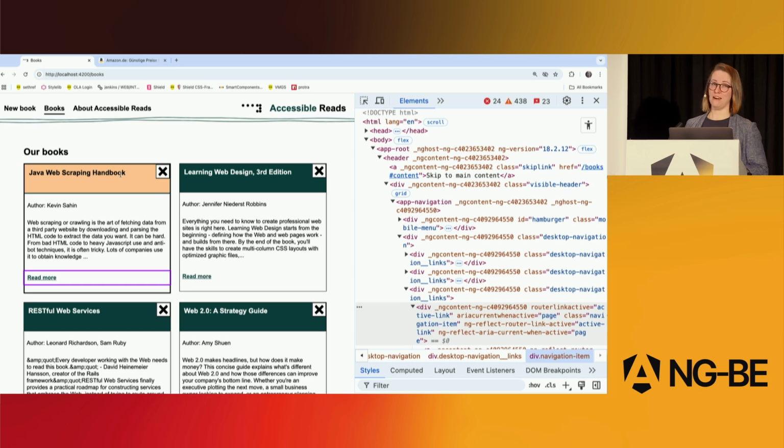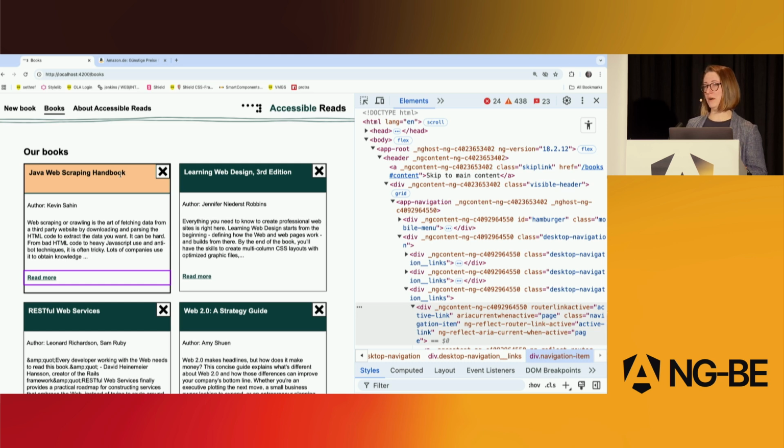In here, I don't have a ready-made optimal solution, and that's a bummer. What we can do, we could focus the skip link upon the navigation so that it resembles the direction of the multi-page application, so that the users begin at the beginning of our page every single time when they navigate. Then again, there is a recommendation to focus the main heading. So here, H1, our books. The problem with that is that the headings are not focusable. You remember, only the interactive elements are focusable natively. So if we try to focus headings just like that, it won't work.